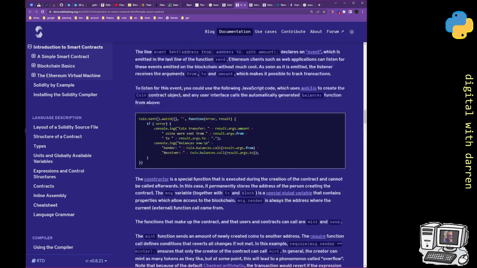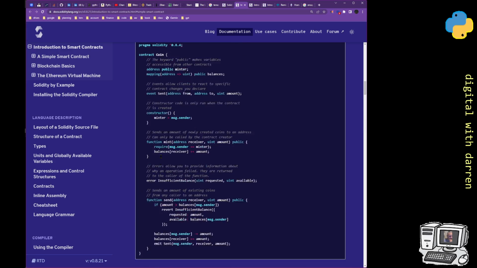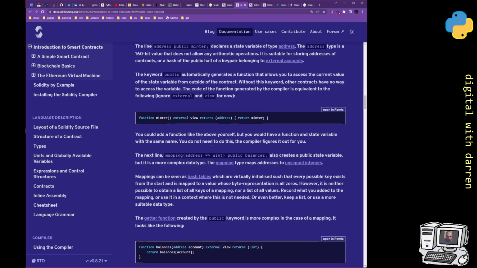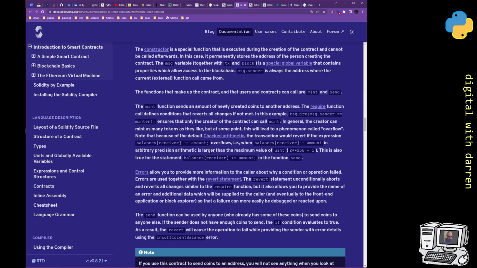When we were looking at our piece of code, this address public minter, I think it's pointing to the public blockchain. Effectively, that's what it's for. And this mapping piece here is connecting the address in some way, like it's recognizing the balances. And then we've got this to and from send thing as well.